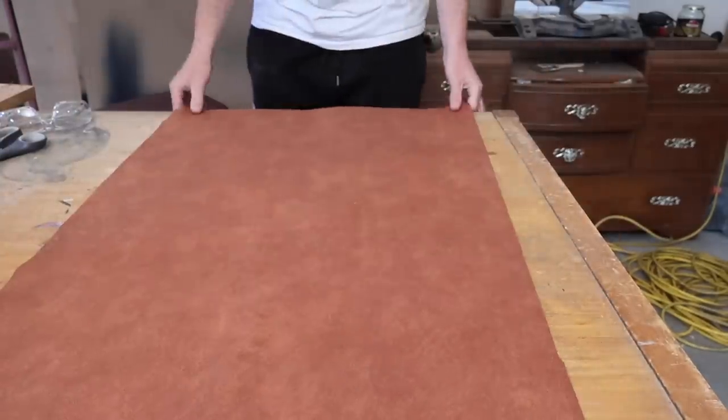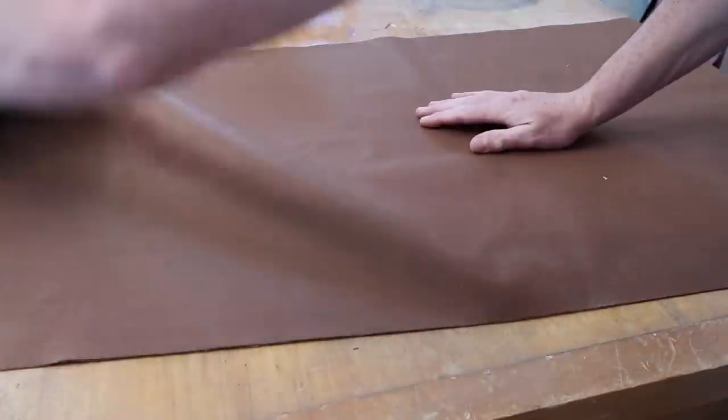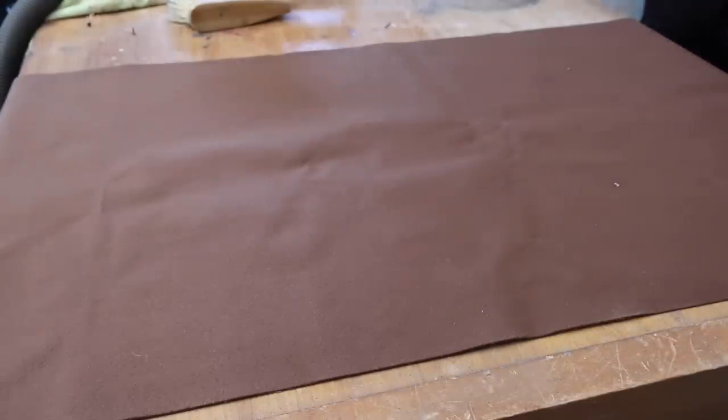I've gone for a brown faux leather vibe. It was $10 from a local Spotlight. You could obviously spend a bit more and be a bit more extravagant, but I don't think the seat's going to be sat on too much, so I think this will do the job just fine.